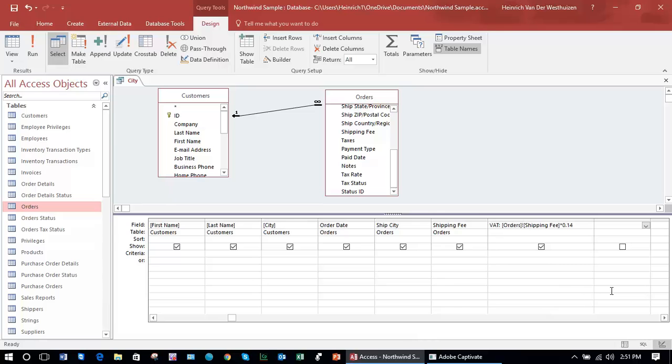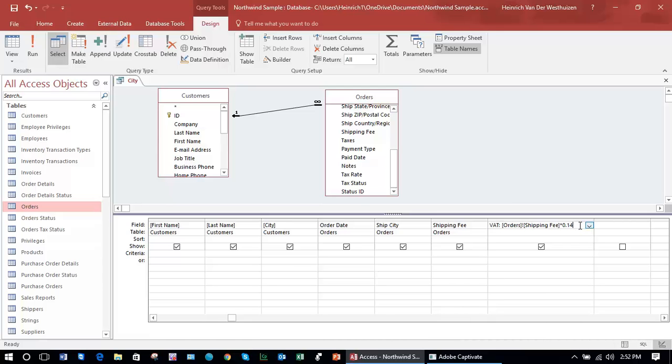Remember that anything that you do inside of Access needs to be confirmed by pressing the enter key on the keyboard. Otherwise, you're halfway through something, and if you try to continue, you either lose it or you mess it up. So looking at that additional field that we've now created, we can say a couple of things about it. Firstly, that field called VAT does not appear anywhere in the customers or in the orders table. It is something that we've created for ourselves.